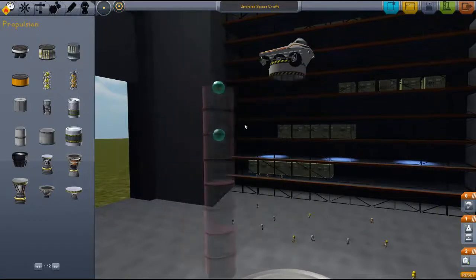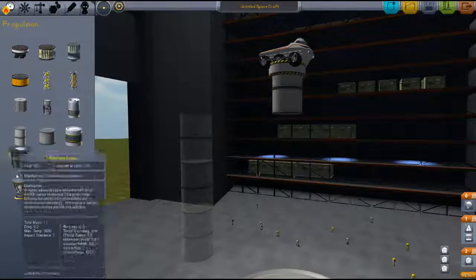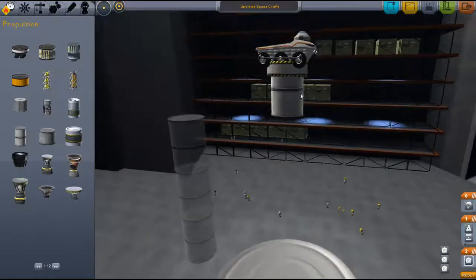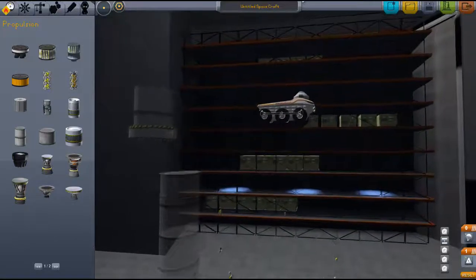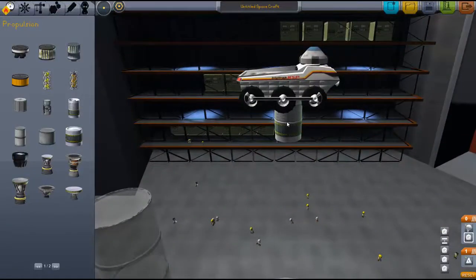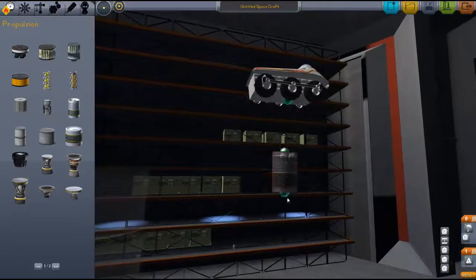Actually, in fact, I'm going to... take that one. And... No, see, that's not a good idea. Alright, let's take this off. This needs to have its own stage, I guess. So let's give it one of these. That's going to have to decouple.